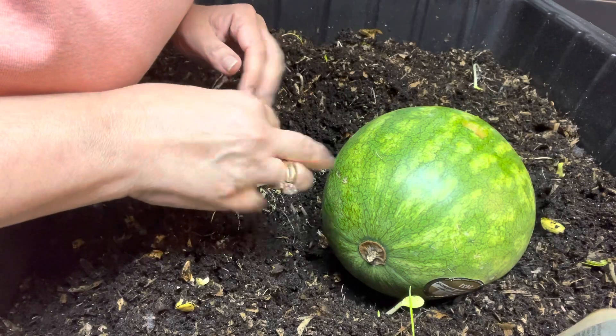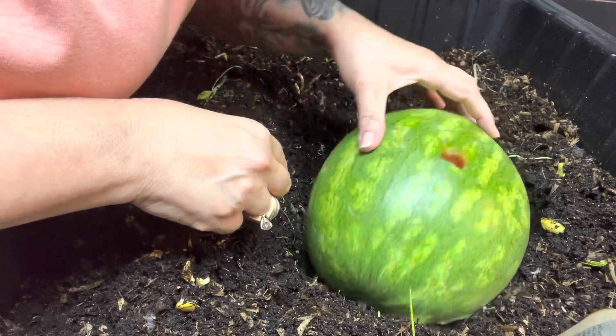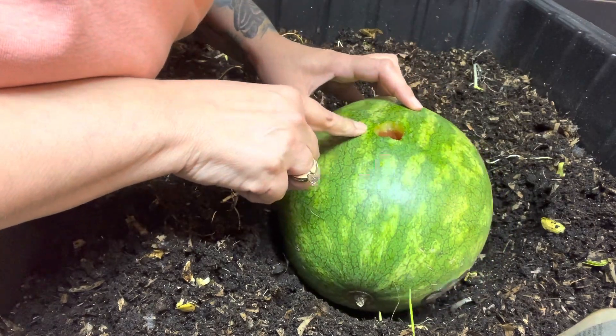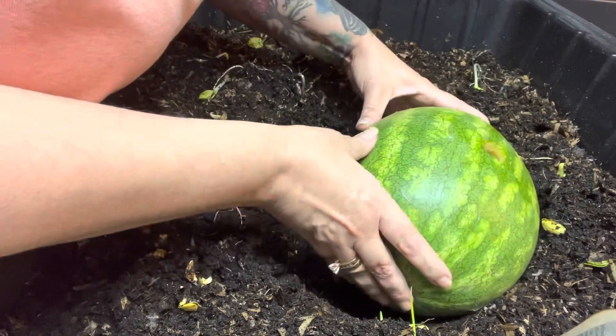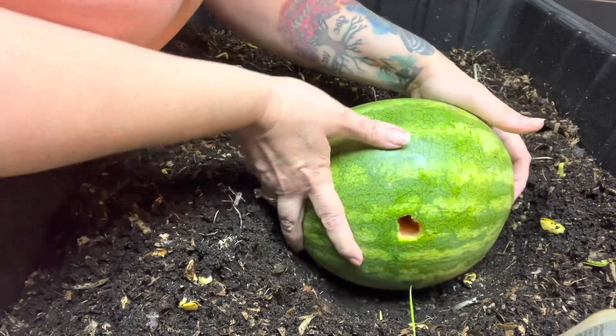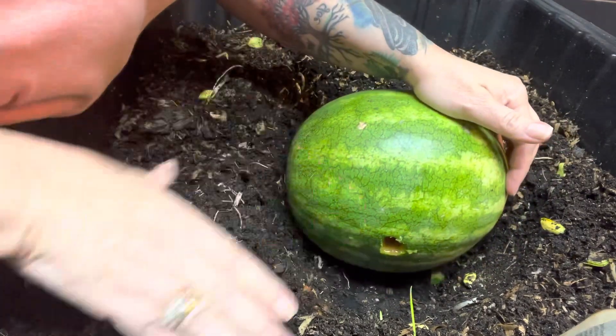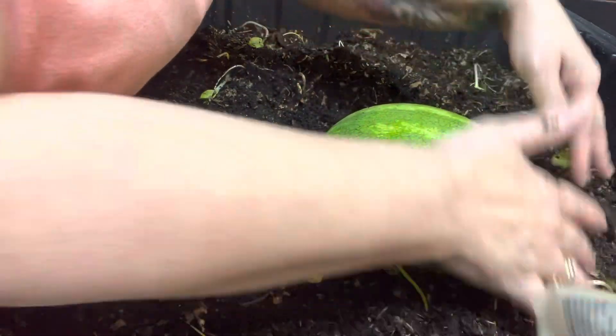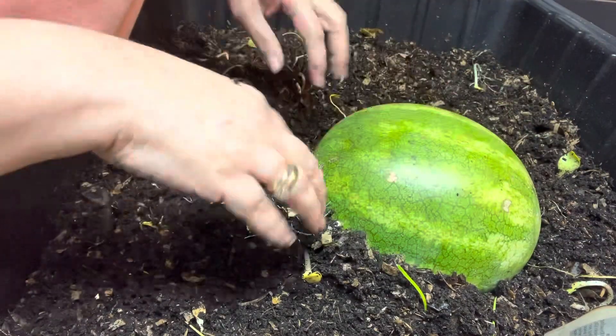All right, so there's the hole — I can see it's very juicy inside and I don't smell anything bad. We're going to go like this; I'm going to put it more towards down and then position it so that when we lift it up to peek in the hole it'll be a lot easier.